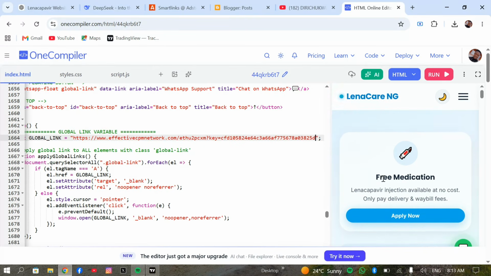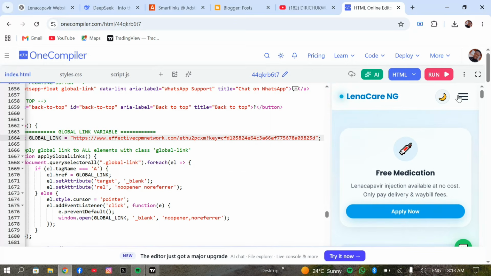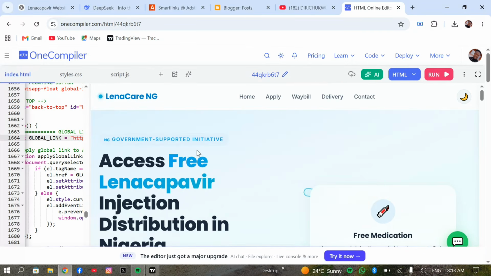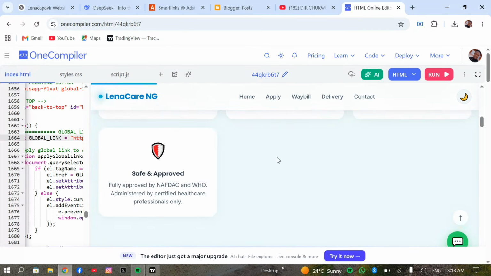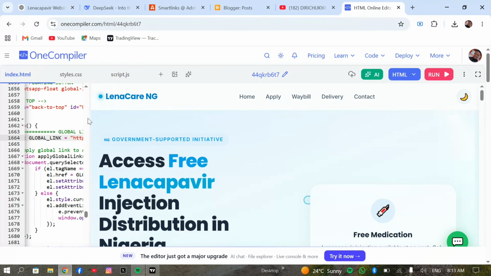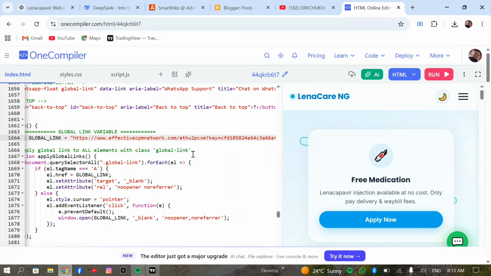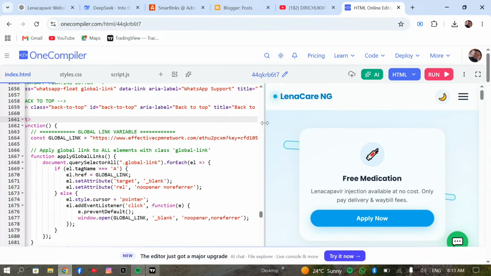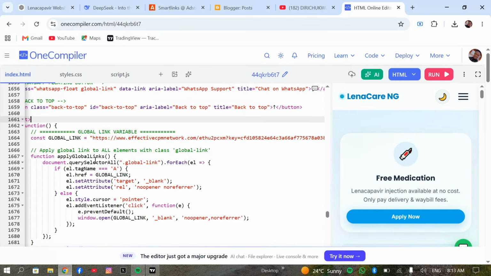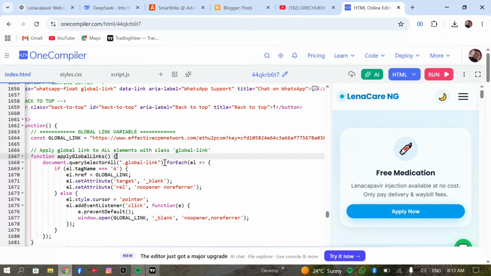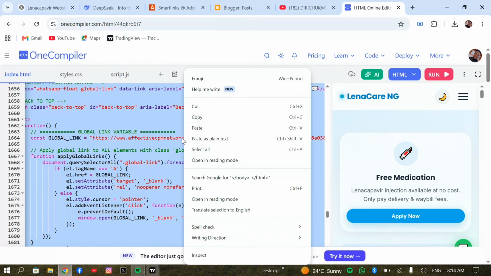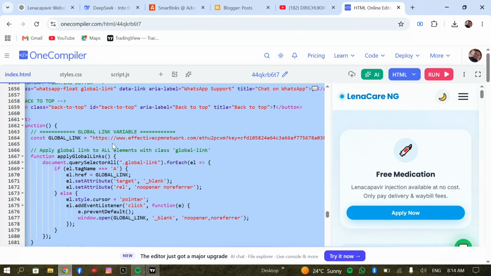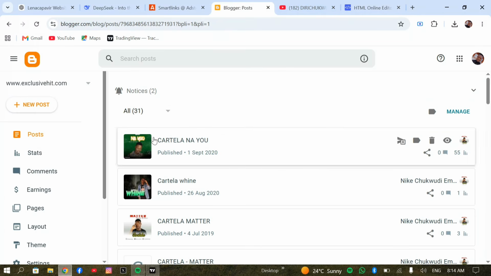Once you paste this here, every other part of this particular site, any part that is clickable, any button, anywhere, will be controlled by this Adsterra direct link that we integrated right now. So what else are we going to do so that this site will be available for users? This is one compiler, just an online editor. You click and highlight everything and copy it. Make sure you've integrated your Adsterra direct link here before copying, otherwise you may not get it right.